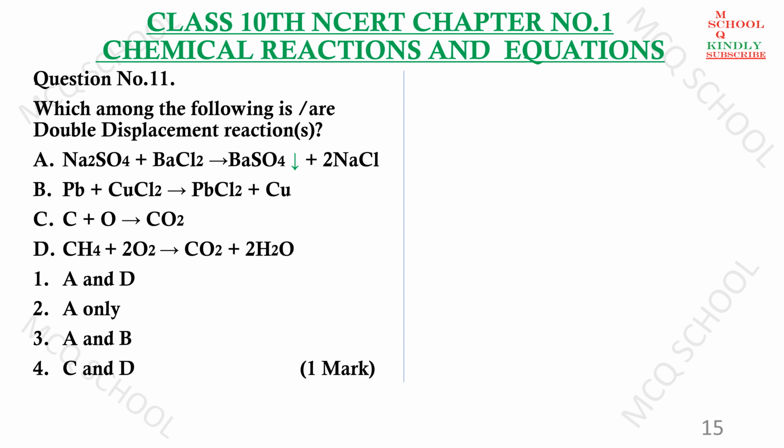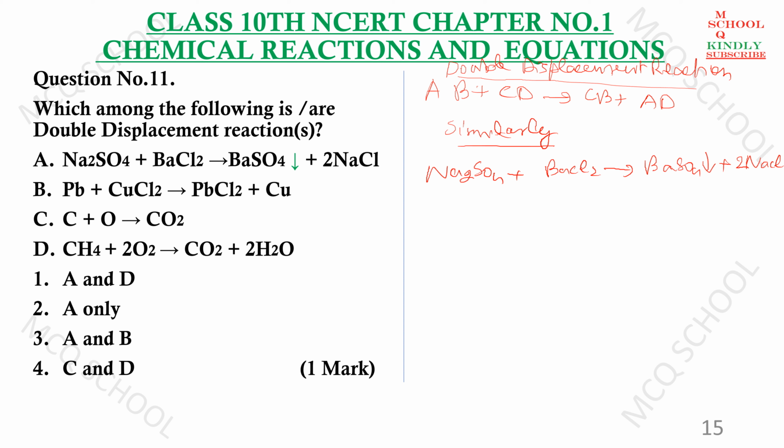So what is the combination of all these reactions or single A? The options are A and D, or A only, or A plus B, or C and D. So what is the answer as per you? We saw in the last slide, it is an interchange of the elements in the result. So A, a double displacement reaction, is surely there. In a double displacement reaction, if two compounds are there, AB and CD, their partners interchange to form, say, CB plus AD.